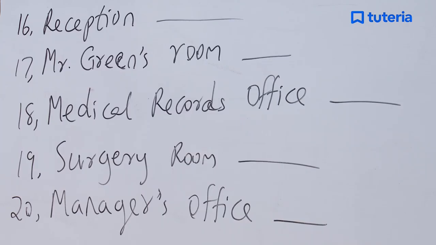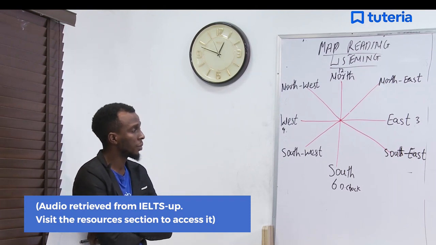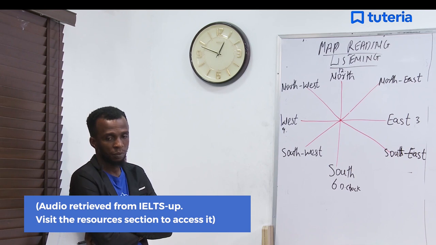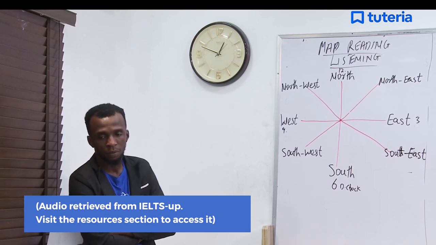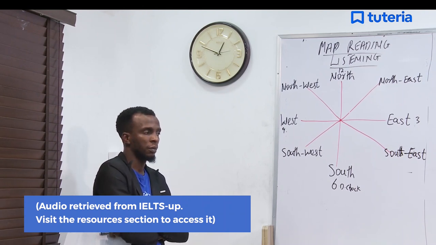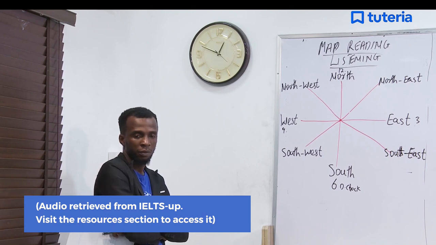Now listen and answer questions 16 to 20. Now, please look at the map I've given you of the Healthy Hearing Medical Clinic and Surgery. For those not familiar with our practice, reception can be found through the main door at the end of the corridor. If your consultation is booked with Mr. Green, you need to go through the main door and turn right by the nurse's desk. And his office is at the end of the corridor on your left-hand side. If you need to alter any of your personal details, please visit our secretary at the Office for Medical Records, which you will find next to the therapy room.